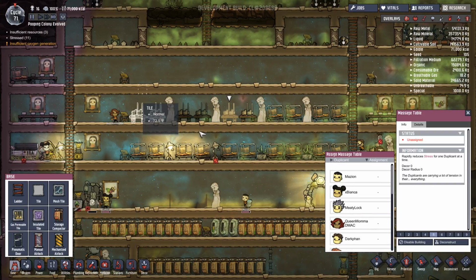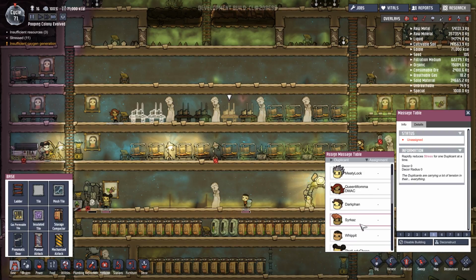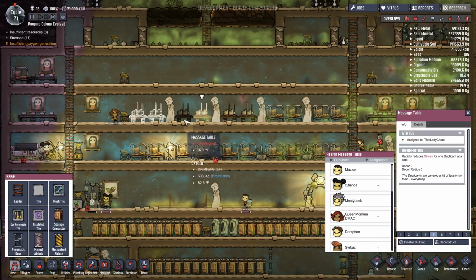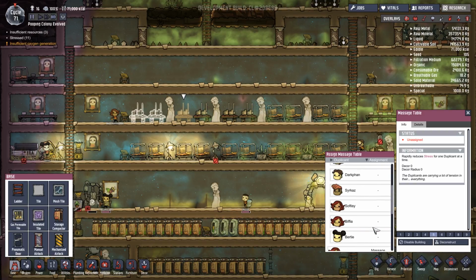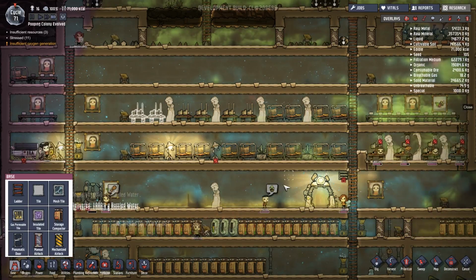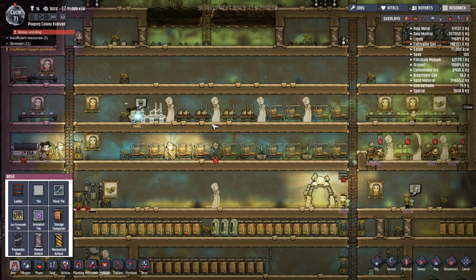Okay, who's next stressed? Whip It. Let's put Whip It on a table. Whip it real good. Whip it real good. Let's put that Lady Chaos on a table. Let's put Biffa on a table. There we go. And then that's all the tables that we have right now. We should hopefully get into some more soon.